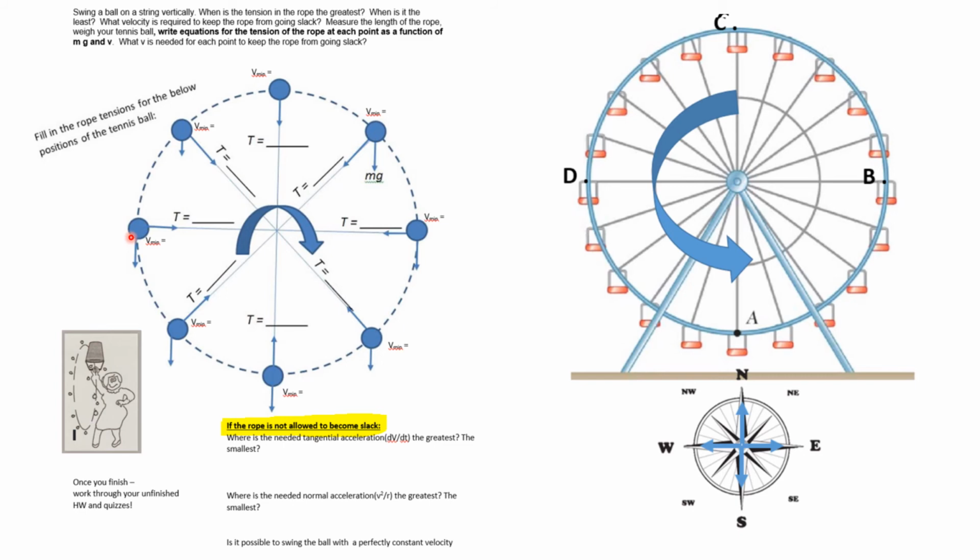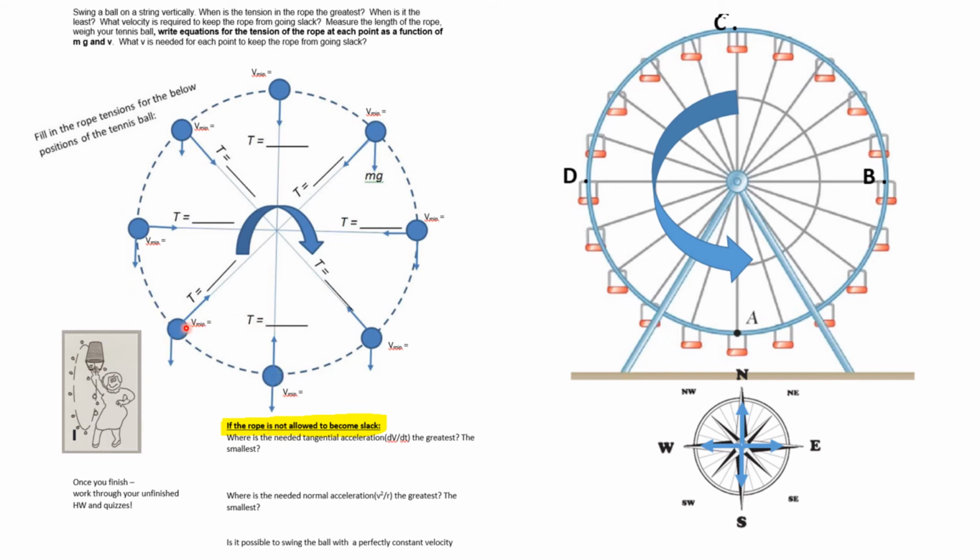So you're going to be drawing a bunch of free body diagrams for here. You've got gravity going down and then that v squared over r. Why is there tension in the cable when you swing this around? The only reason there's tension is you're keeping it from going in a straight line, okay? An object in motion wants to stay in motion, and the motion it wants to stay in is not just the magnitude, it's the direction. The object wants to keep going in a straight line, and you have to keep pulling it back in and pulling it back in to keep it from going straight.